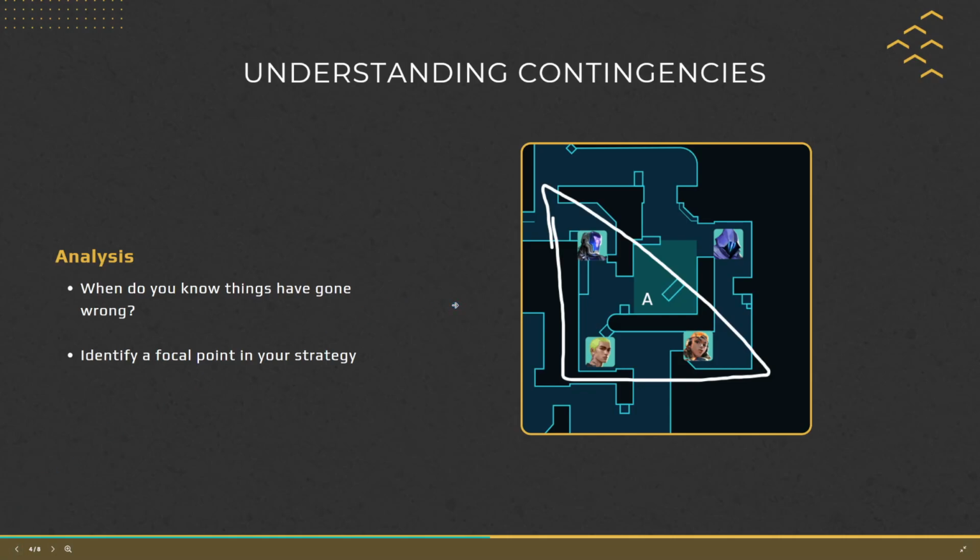Yeah. And this is where you kind of have to focus on yourself. I always tell players that you need to look into analyzing what works and what doesn't. And in ranked, when your team is just not doing anything for you, you need to focus on yourself. Try to have a focal point in mind. So if your focal point was to be aggressive and your team is not even giving you flashes, then the focal point of the play is not going to work. The whole point of the play was to be aggressive. Your team is not going to do it for you. You can't do anything about it.